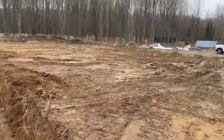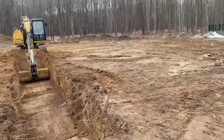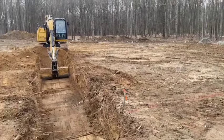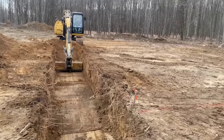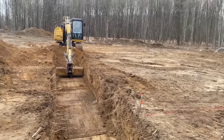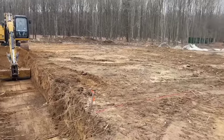So we are going to dig all this out. His foundation here, it's gonna be all filled in and it's gonna have radiant heat in it. And we're just basically doing a stem wall for him out of Nudura or ICF. I'm not sure if it'll be Nudura. I gotta price them up. But we're gonna dig all this stuff out of here.